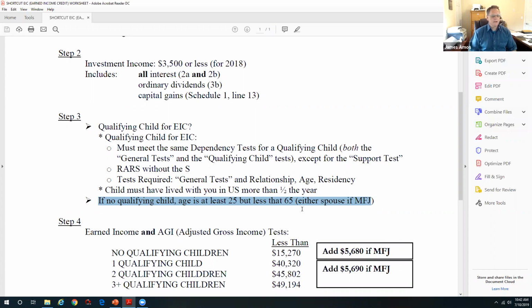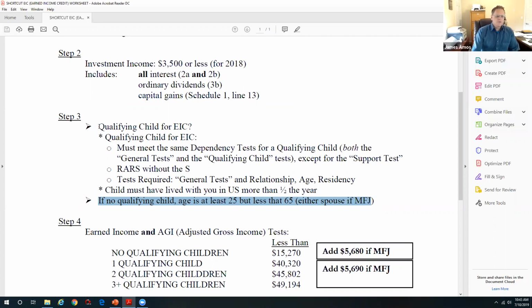Yeah, you guys are right. You're getting it right. Yes, they do. What if you have a married couple, married filing jointly, no children because they've all moved out of the house? One of them is 61 and the other one is 66. Do they qualify? Yes, they do, because it only takes one of them to qualify. Either spouse. It only takes one to qualify you.